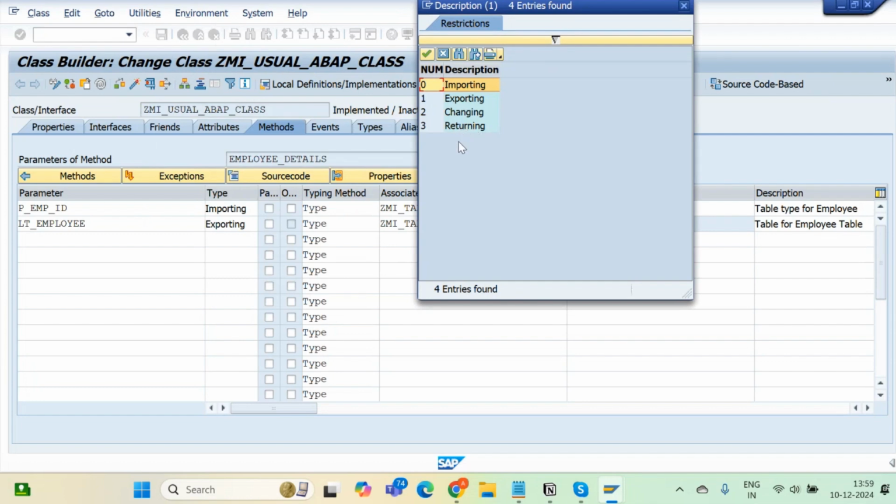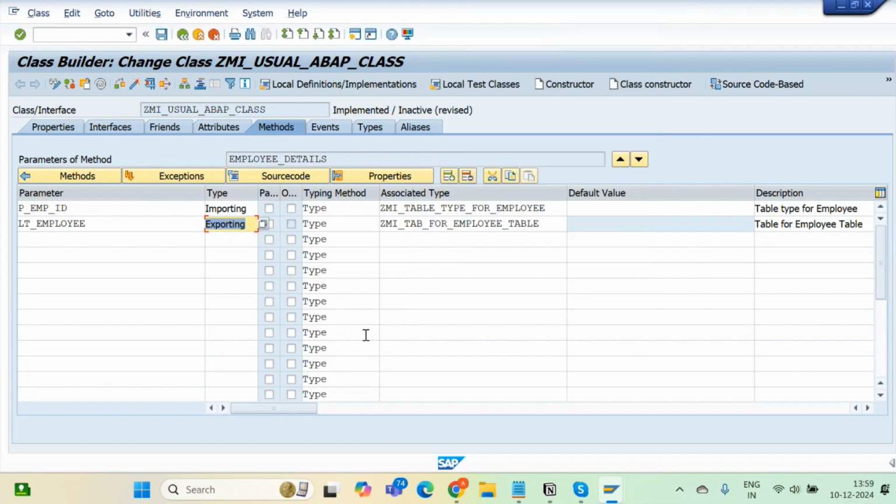You can make multiple importing and exporting, but a method always has one returning parameter. If you are passing something returning, it will be only one in a method. If you are not passing, then there is no need of it. Totally up to you.